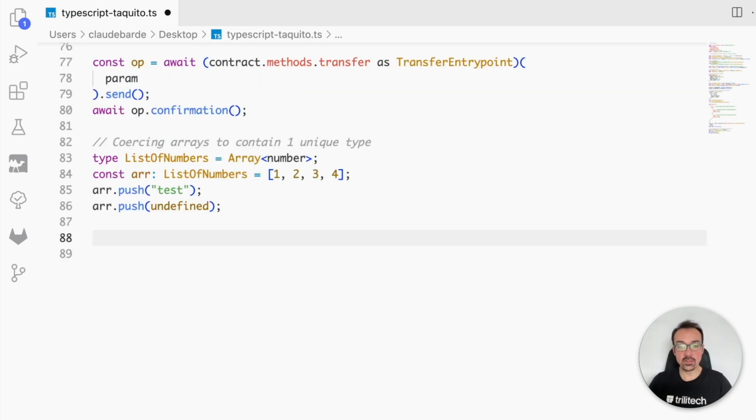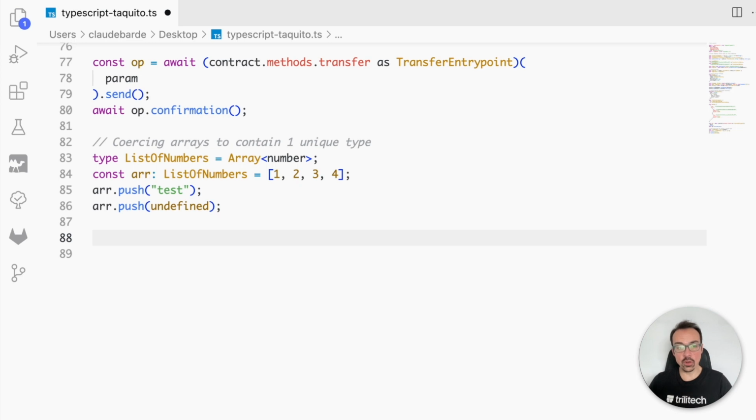To finish, let's see two techniques that are pretty simple, but that can prevent a lot of bugs. The first one is to coerce arrays to contain one unique type. In general, when you send an array through Taquito to a contract, it's because the contract expects a list. And in Michelson, the list must have the same type of elements.